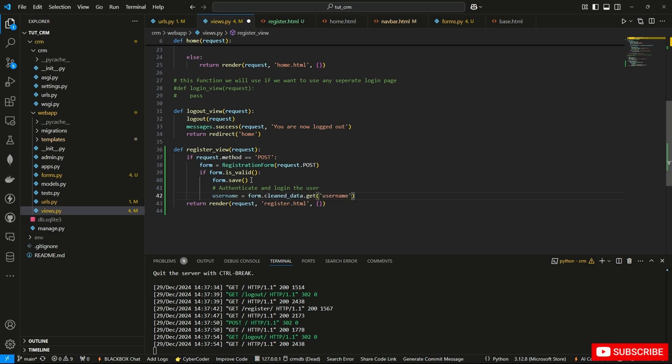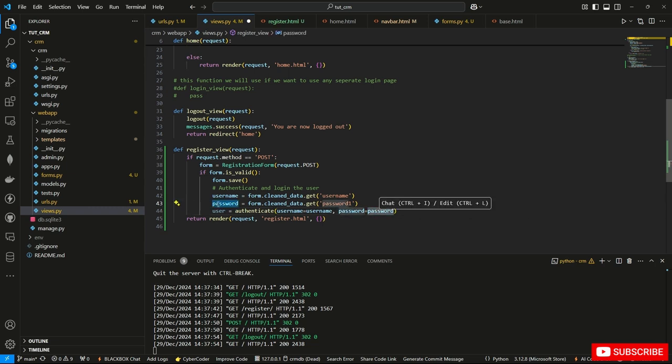Now declare a variable called username which will basically get the username value from our registration form. And similarly we will do the same for the password. Notice here I am getting password1. You probably remember that we originally used password2 to check if it is the same as password1. But we will get password1 here to save it. Now we are declaring an object named user and passing in two values, username and password, for authentication. I believe you already understand where the username and password values come from and how they are assigned.